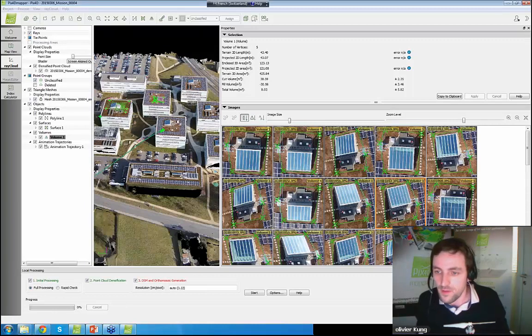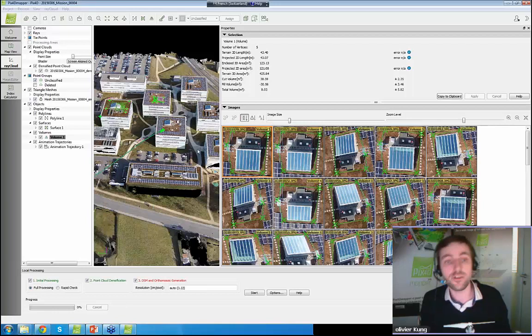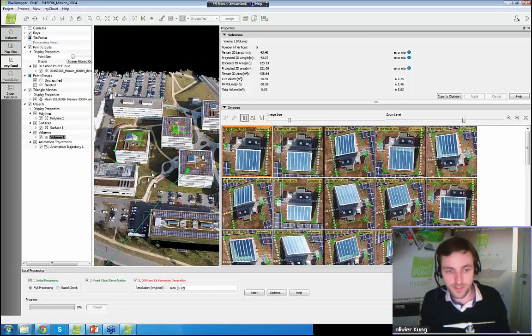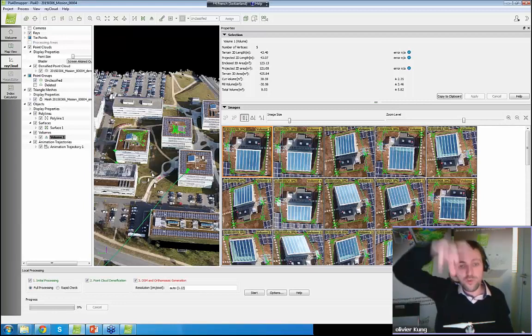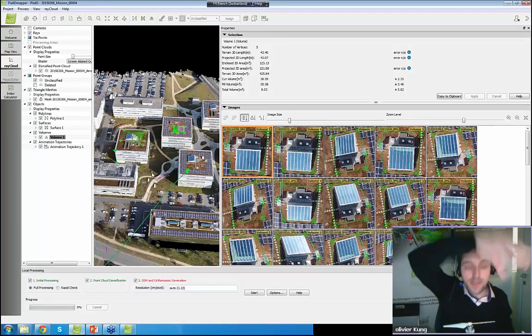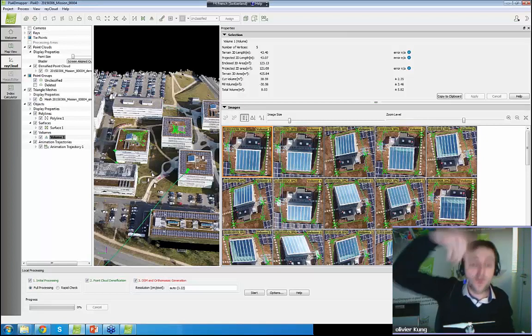When altitude becomes adjustable in the future, will you get better mapping details by flying the mission closer to the ground? Yes, you will. You will get much more detail by flying closer to the ground. However, you will not be able to fly as large distances as you can now, because the closer to the ground you fly, the more pictures you need to take, and the more pictures you need to take, the slower you have to fly.